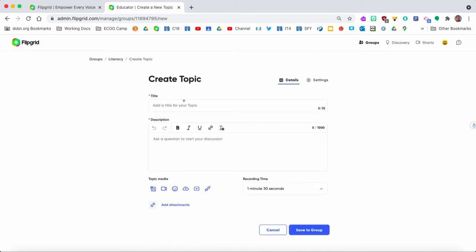So it wants a title. So say you're talking about connections. Which character do you connect most with? So maybe you just want to get this idea out of them or have a conversation around this. Now, the really cool part about Flipgrid is that see right here, you can import images and do all sorts of things, but this is the one, recording a video is really the powerful part.